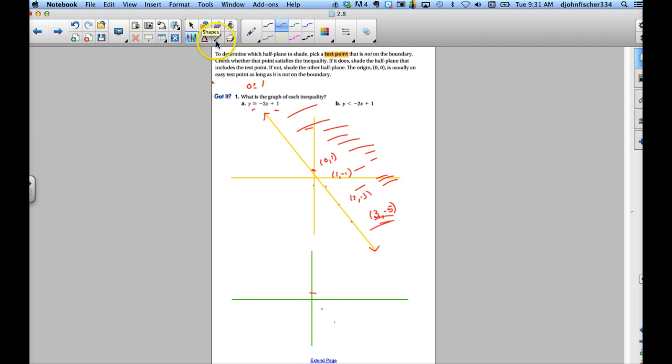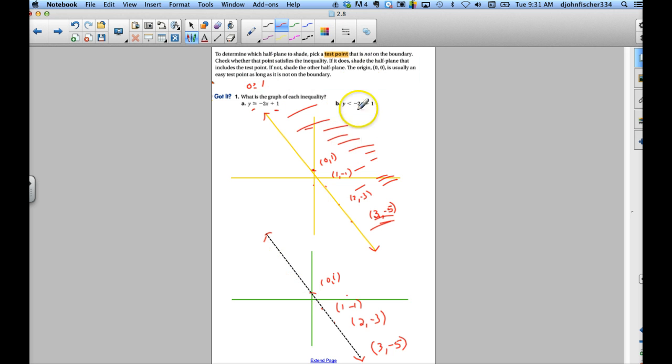But the graph difference here is the fact that this one doesn't have an equal sign. So this one is going to be a dotted line. Still has arrows on the end of it, but it's going to be a dotted line through those points. So it would be the same points as we go through here. It would be 0, 1, 1 and negative 1, 2 and negative 3, 3 and negative 5, and so on. So it would be dotted. But now it's less than.